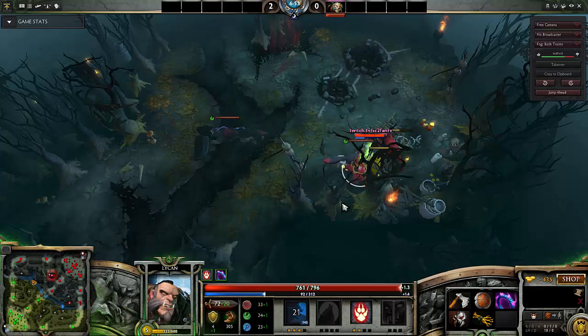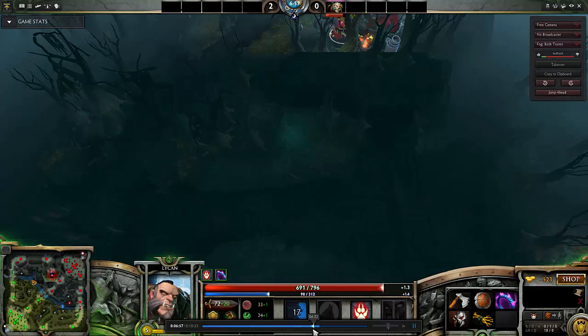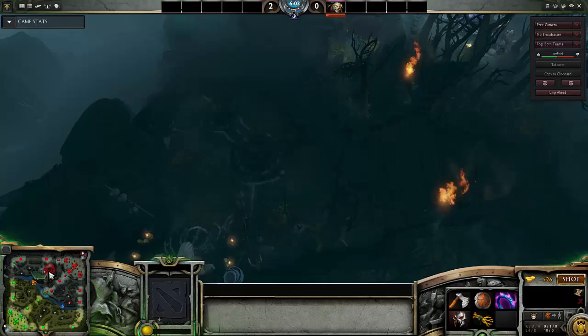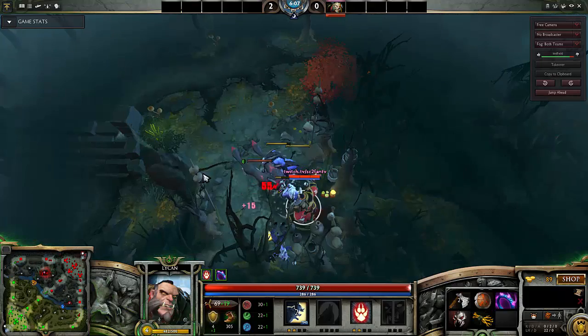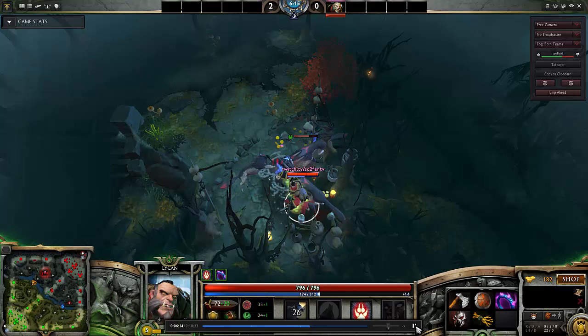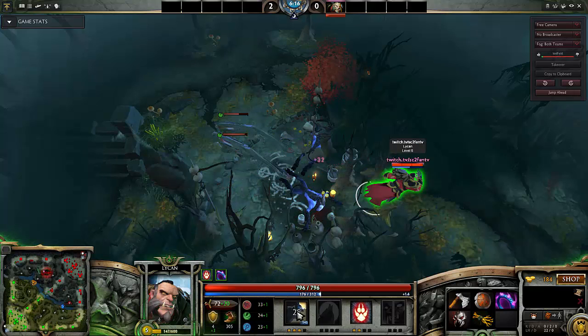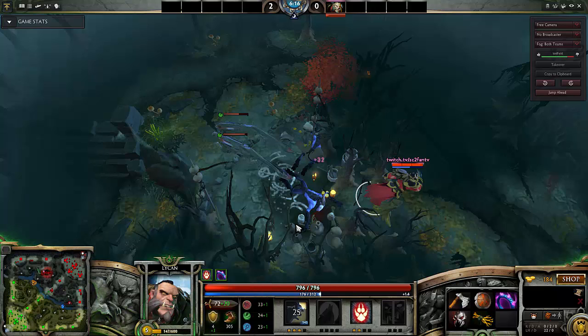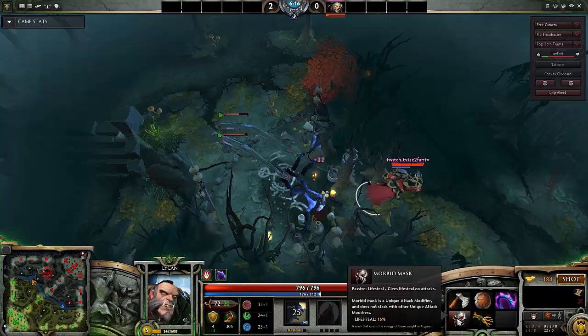And I actually missed something, so I'm going to go back real quick and show you guys. Okay, so at this point I turned level 5 and it's around 6 minutes into the game. When I'm level 5, I have level 3 wolves, which are actually quite strong, and they can start clearing out camps by themselves. Also, at this point, I do have the Morbid Mask, so I no longer need the wolves to tank for me and deal the extra damage.